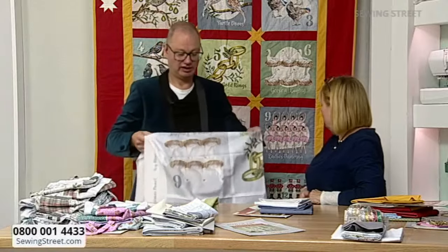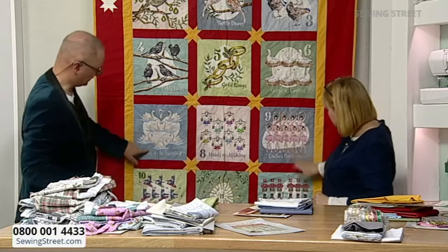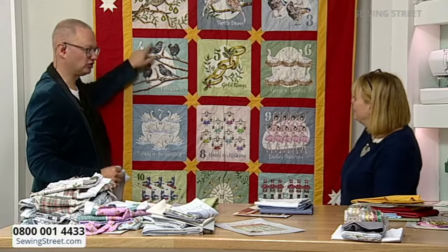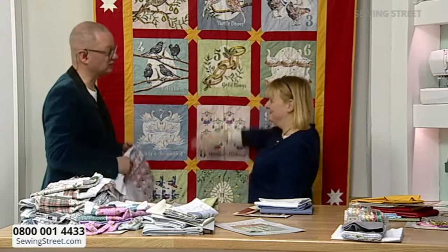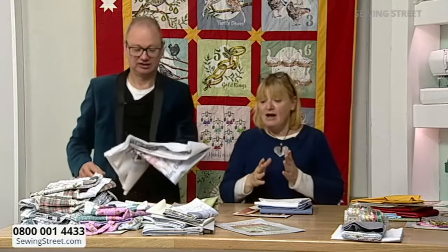It is an easy make, actually. I quilted that myself on my machine. It doesn't require anything. I quilted stars in the centre, and then just quilted around the edges. Didn't do anything fancy. Is there a design for that? I just cut out a star from freezer paper, ironed it on, and then used that as a transfer and sewed it on. Brilliant. Very nice. So just really easy.